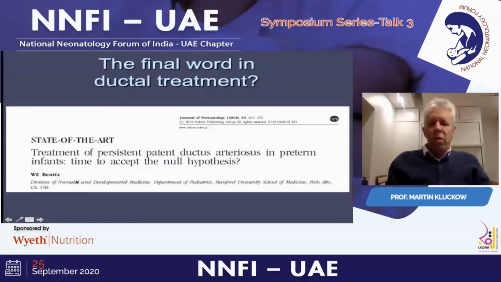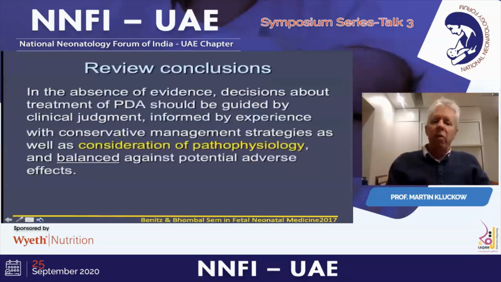My suggestion when we're talking about meta-analysis is, instead of this title, Treatment of Persistent PDA, Time to Accept the Null Hypothesis, maybe we should look at it this way, that meta-analysis of the PDA is problematic because we are lumping all of these babies with different physiologies and different requirements for treatment into the same group, and then trying to get a result from that.